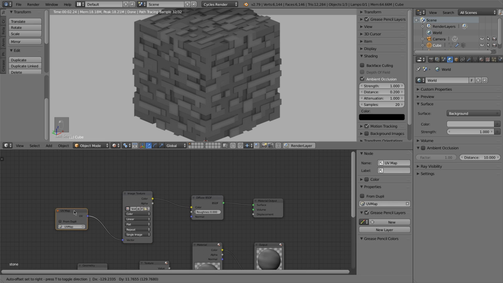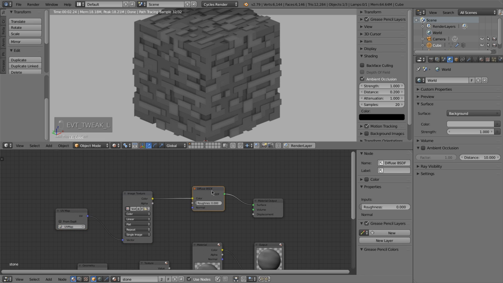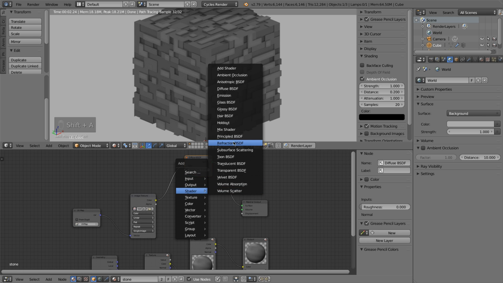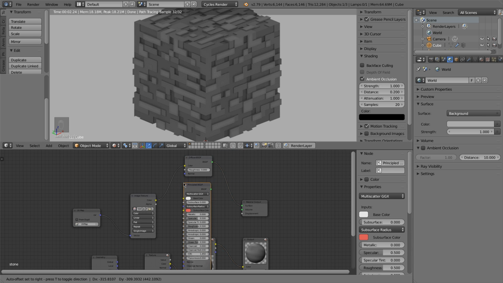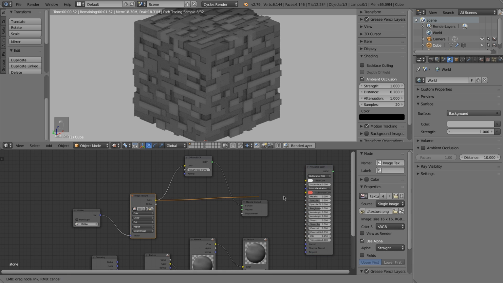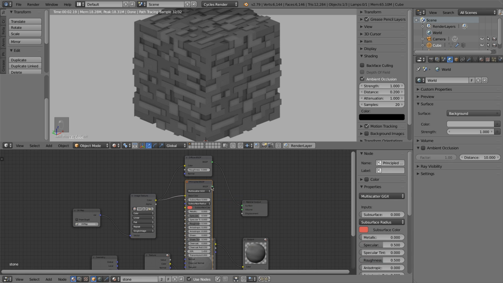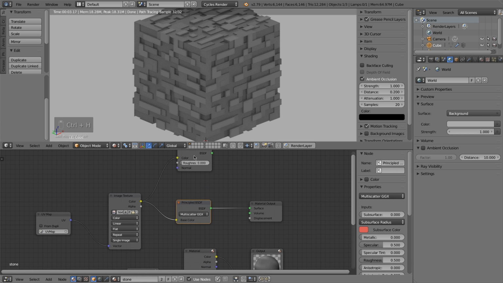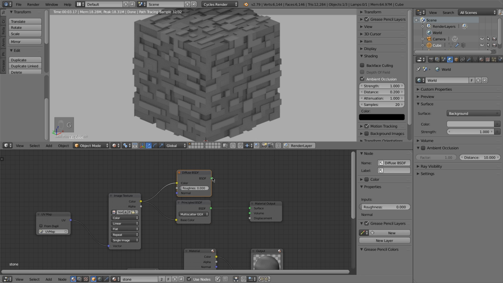Now if I wanted to do something more photorealistic or physically based to leverage Cycles, then what I could do is add the principled shader. And then the roughness is at 0.5, that's about right. Yep, so these look good. So now you can see the difference between these. This is the principled shader, and this is the diffuse.